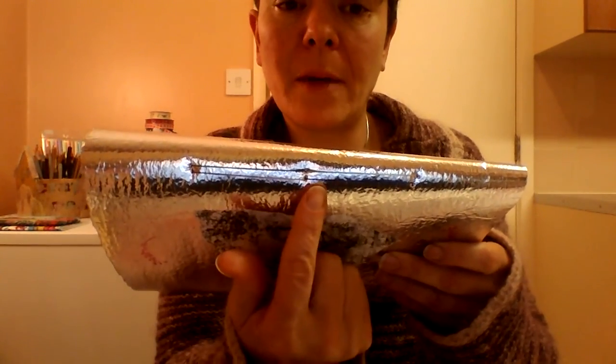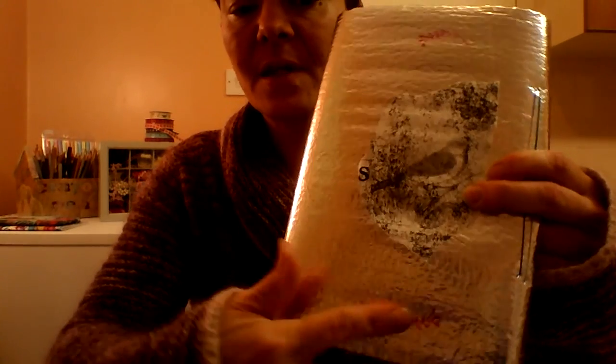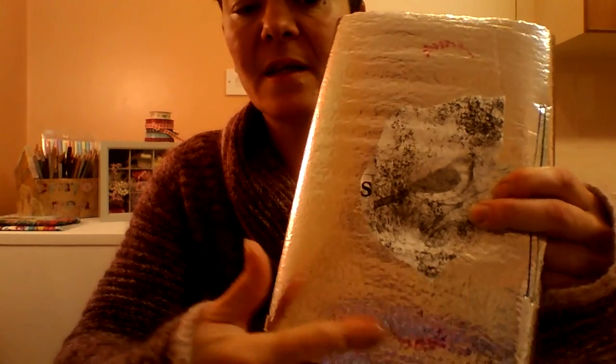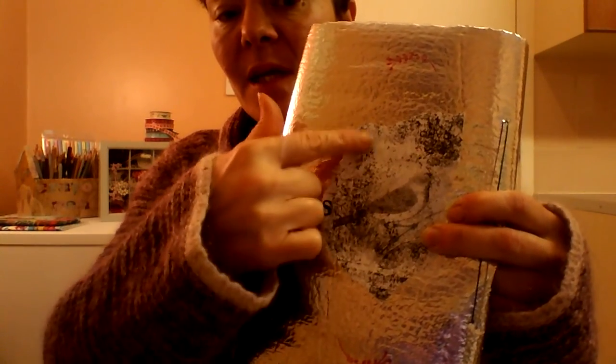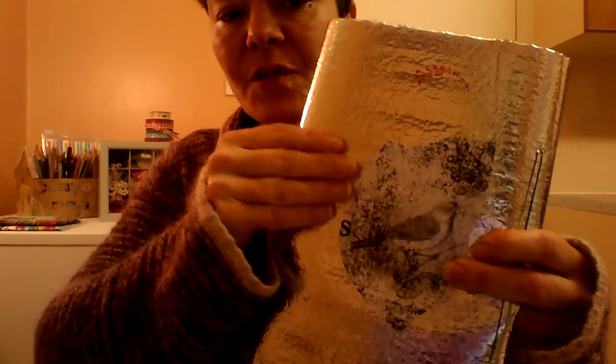I've done a three-hole pamphlet stitch. I also, earlier today, using some stays-on ink, I stamped, which is lovely and dry. So I've taken the stays-on ink and I've done some tissue paper here. Just use some tacky glue and it did lovely. There are endless possibilities, I am sure.